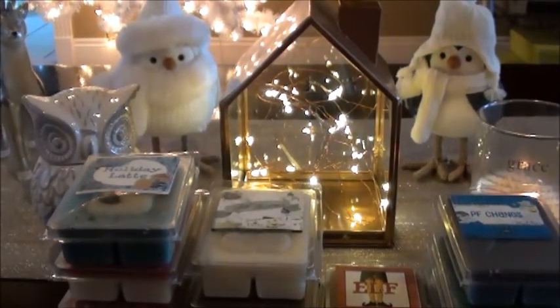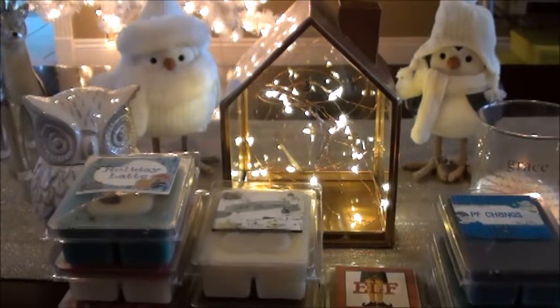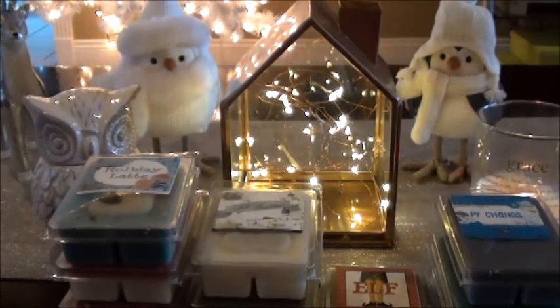I don't have any of the next ones, but I'll talk about a few more. Wonderful Life is Peppermint, Frosted Grapefruit, Orange, Pink Sugar, and Vanilla Ice Cream — I did not like that one. I think it had too much orange and the pink sugar was a turn-off. Alfie — I need to try this one. My friend Angie loves it. It's Fluffy Marshmallows, Candy Canes, and Christmas Cookies. That just sounds good to me — I don't know why I never jumped on the bandwagon. Love Actually is Pumpkin Pecan Waffle, Sweet Lavender Cream, and Vanilla Bean Noel. I don't like her Sweet Lavender Cream, so that's why I couldn't get on board with Love Actually.